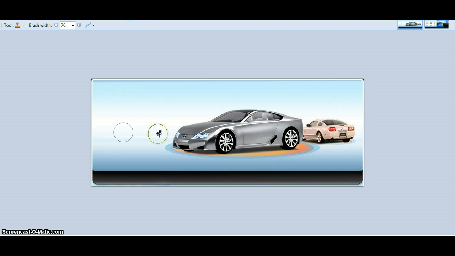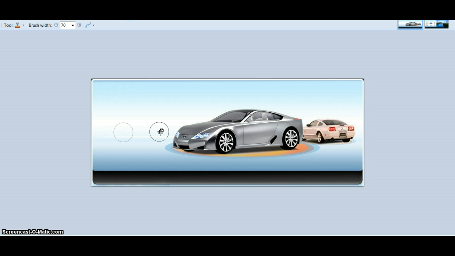And when I do, you'll notice that I now have two circles on my screen. And I want to explain exactly what these two circles are. The circle on the right, when I click my mouse button, will produce an image of whatever is inside the circle on the left. Now I know that sounds a bit confusing, so I'm going to repeat that again. The circle here on the right, when I left click my mouse, will produce the image of whatever is inside the circle on the left.